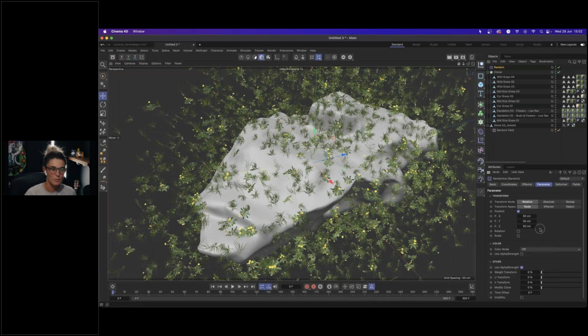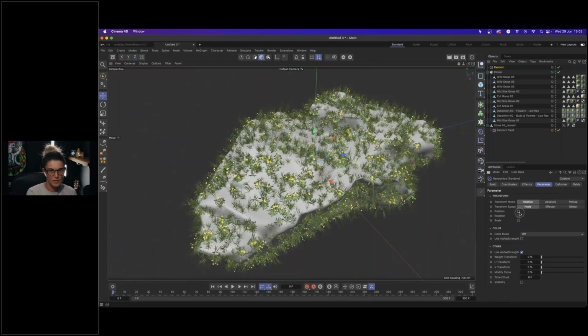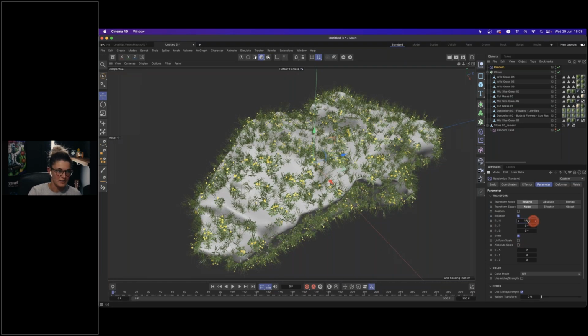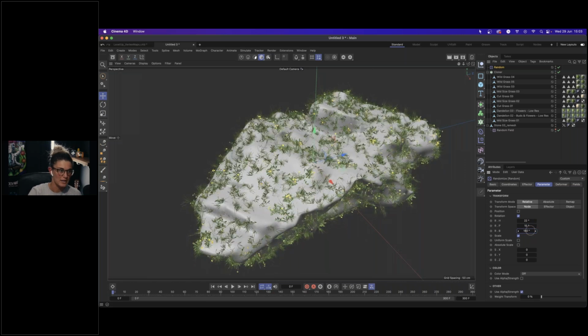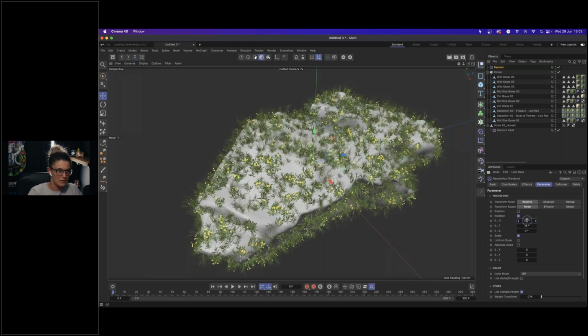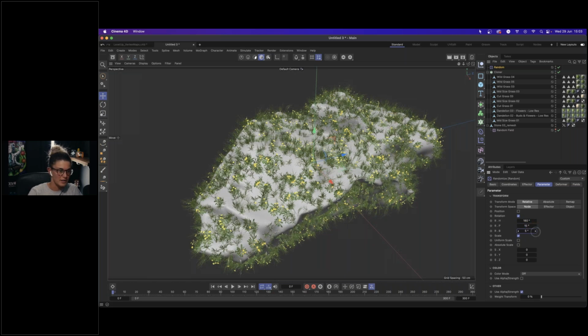We don't really want that. We don't want the position to be affected because we want it to grow along the surface of our rock. So switch off our position and they will go back to normal. And then what we can do is adjust things like rotation and scale. So we can just enter some different values in here, maybe not too much, but this one's going to be like the main one. Maybe go like 180 on that one. There we go. I'm going to do a value of like 5, just so now they're a little bit more random, a little bit more varied.